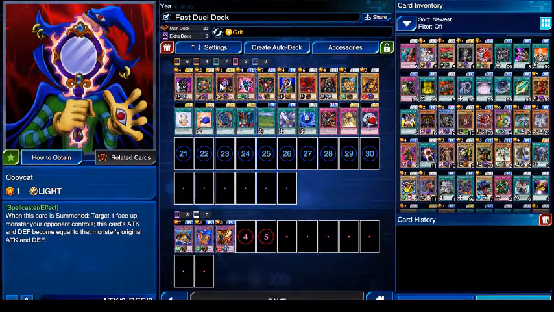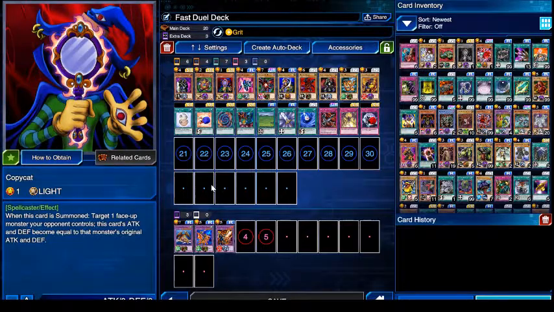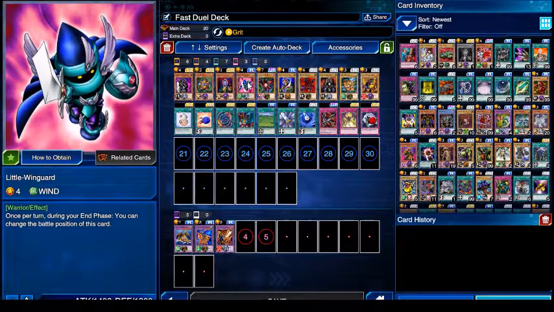Next we have Copycat. This is a card that I've always wanted. Basically, when this card is summoned, I target one face-up monster my opponent controls, and this card gains attack and defense equal to that monster's original attack and defense. Next up we have Little Wingard, a pretty useful card. During my end phase I can switch its position, so I can attack with it, and then on my end phase switch into defense mode.